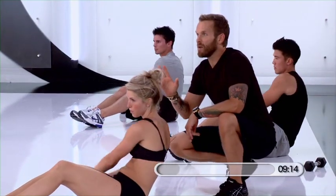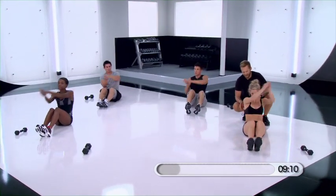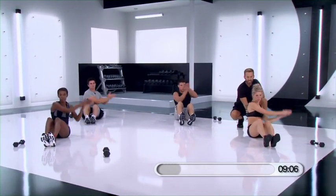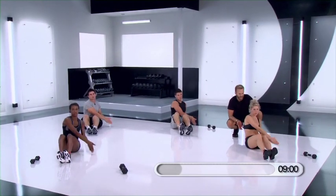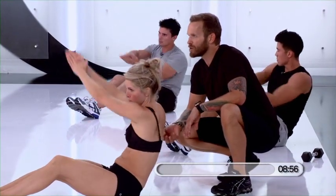If you're just starting out with this and this movement is even too much for you, you can always get yourself some sort of mat. You roll up, you can grab a pillow to rest into your lower back. The stronger your back is, the stronger your abs are going to be in this position. Really round, big range of motion.